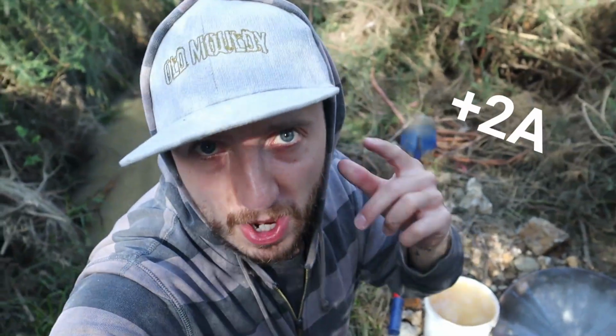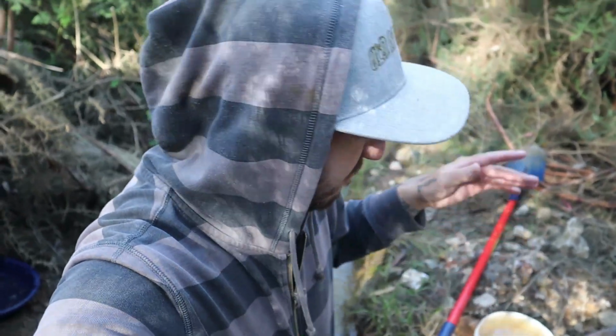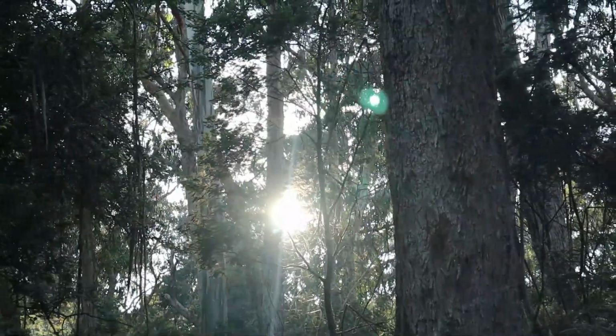I've got my +2 armor on for mosquitoes because they're freaking huge in here and they keep biting my ears and stuff, but I'm doing my last pan for the day and I just pulled out a ripper specimen. Have a look at this.